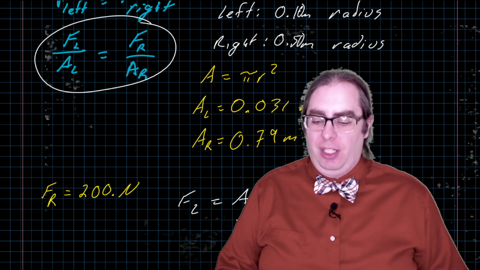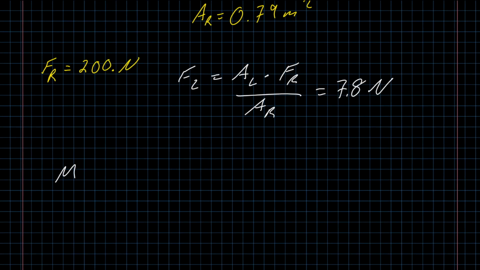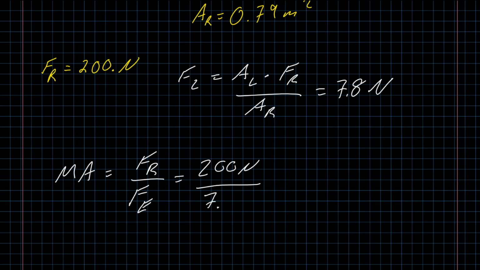We can calculate the mechanical advantage. There's something that you hope that you wouldn't hear again. Remember that mechanical advantage is the resistive force divided by the effort force. The resistive force is the force that we need. In this case, that's the 200 newtons that we needed to apply to lift something up. And the effort force is the amount of force that we put in, in this case, 7.8 newtons. And our mechanical advantage is 25 times in this particular case.